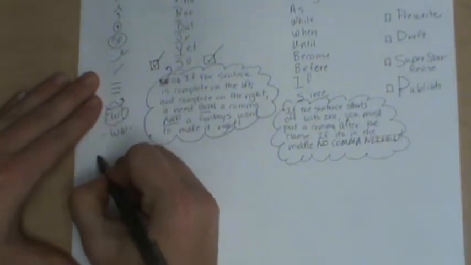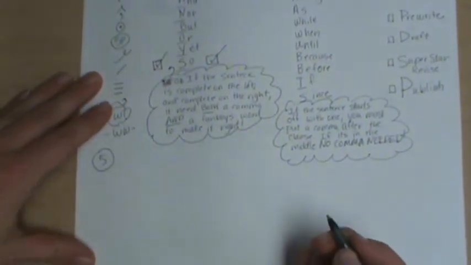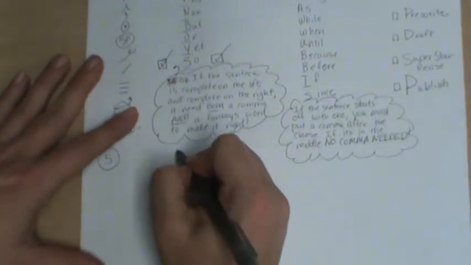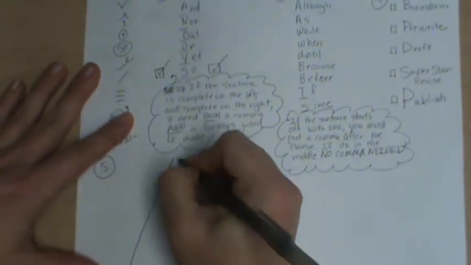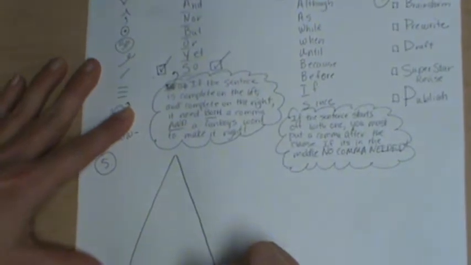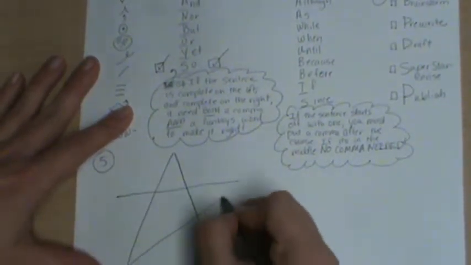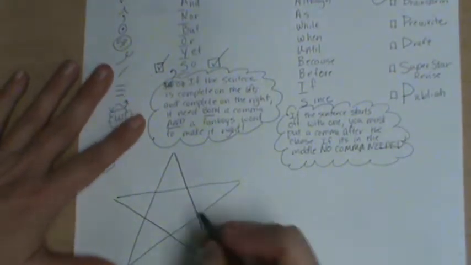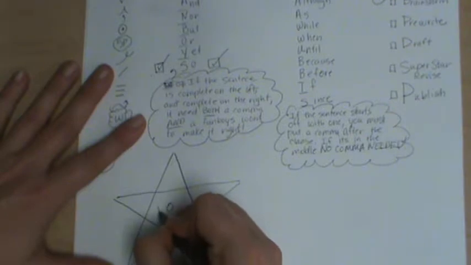We have two more items that we're going to put on our list. The fifth one we've talked a lot about, but I'm going to change it up just a little bit on this video because I think it'll be easier. So when you are making your cheat sheet, I want you to draw a star. We've talked a lot about this star, but I'm going to change it a little bit to how it's going to be easiest for you to work through it. So what we're going to do is, in the middle of the star, you write wow.